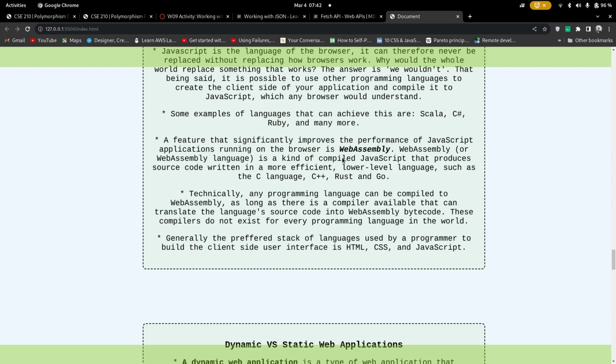So basically, you can write a program in C or C++ or Rust or Go or C# or many other languages, and transform them into the WebAssembly language, and the browser will understand it.